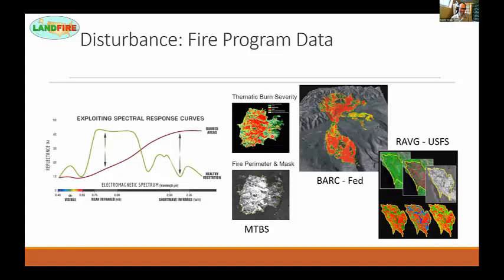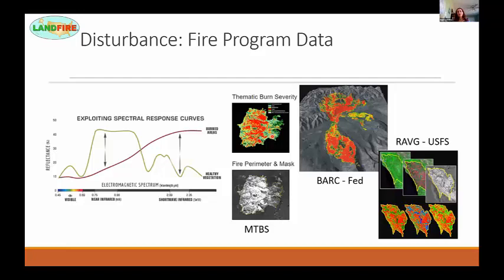Obviously, if you're in a tree life form, then you're going to get that overstory change. If you're in a shrub life form, you can get that. But if you do have understory change, it's very difficult. This is one of the things we're looking at using LiDAR for, to be able to get at that.